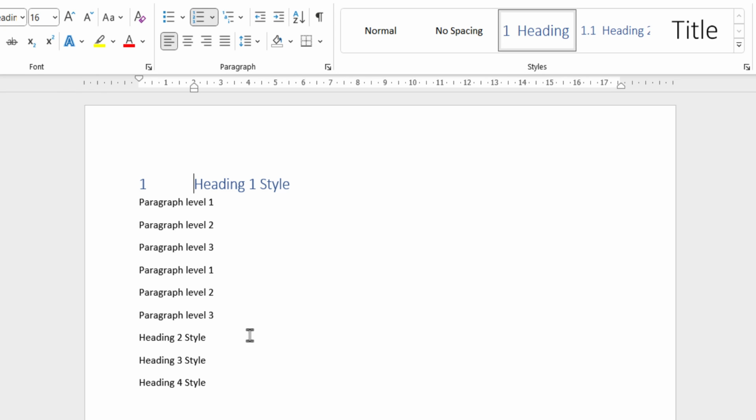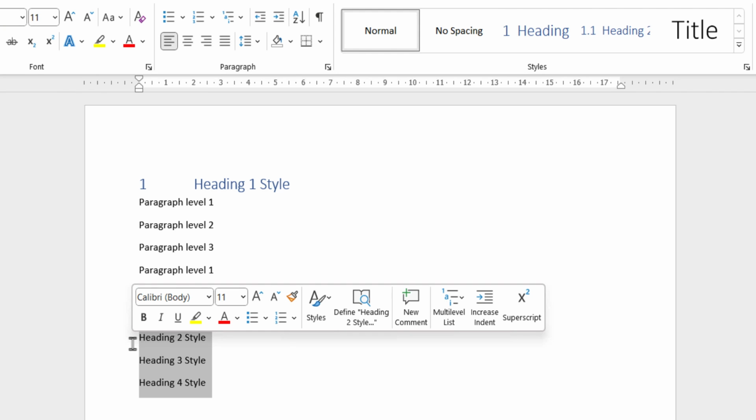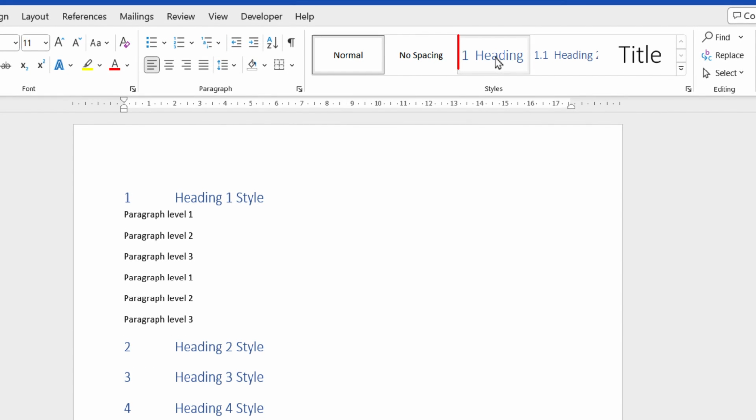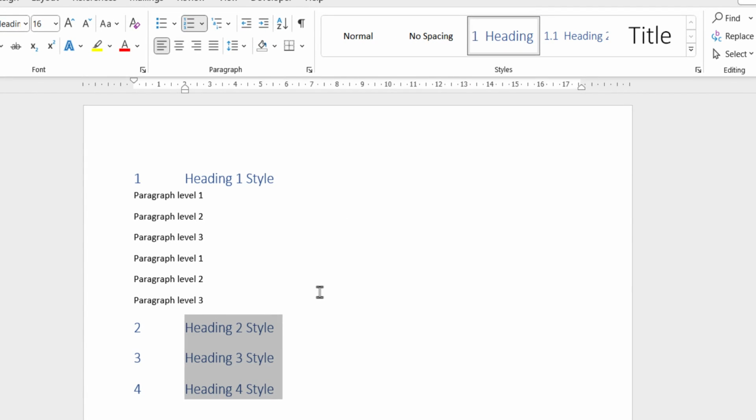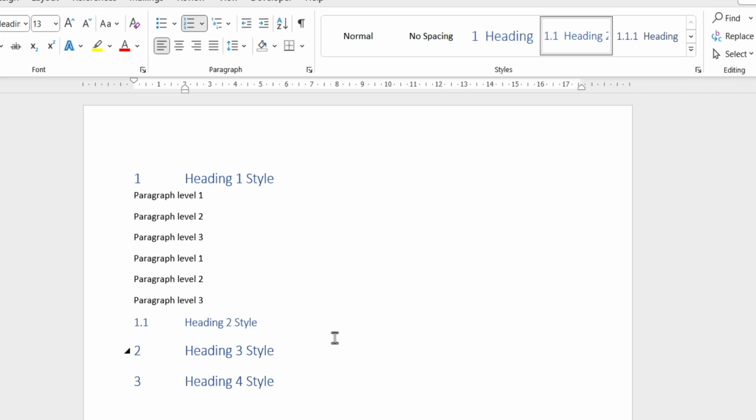Now the top one's done. But if you come down here and just choose these 3 to begin with, and just apply the heading 1 that's at the top here in the styles gallery, it's set all of these to the top level heading at this stage. Now here's the first way you can adjust this. With your cursor at the beginning of that text, you can press Tab, and that demotes it down to level 2, which in this case is 1.1.